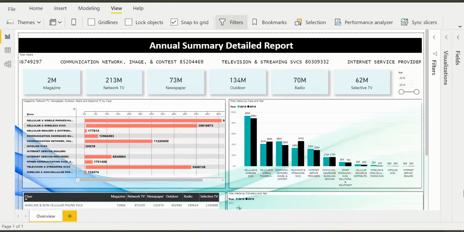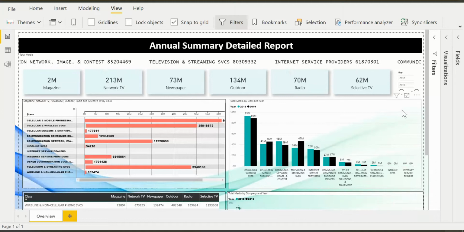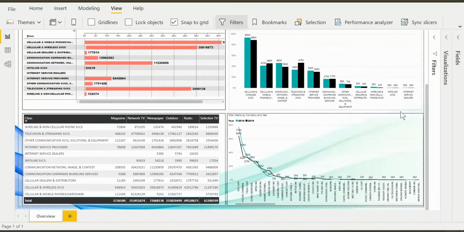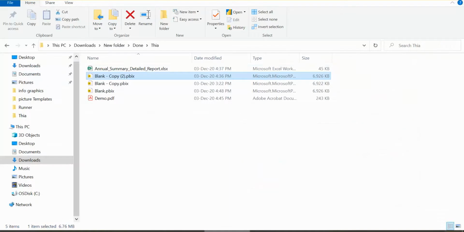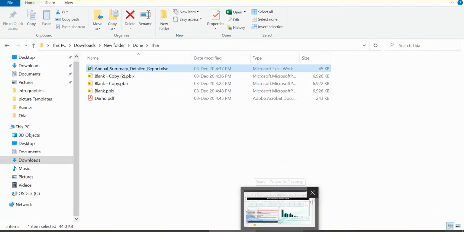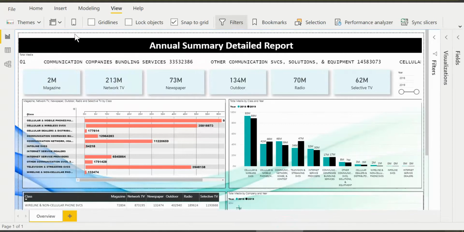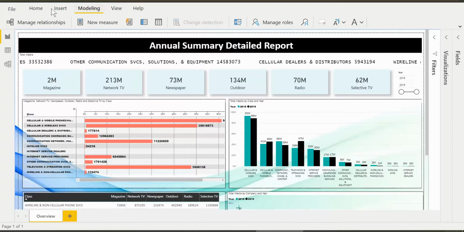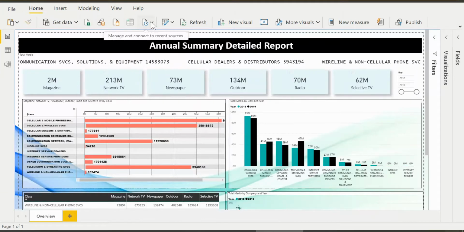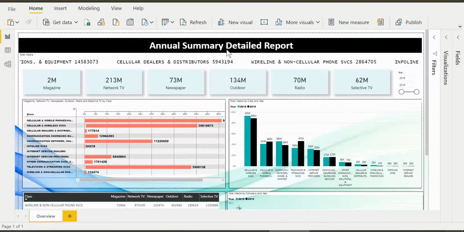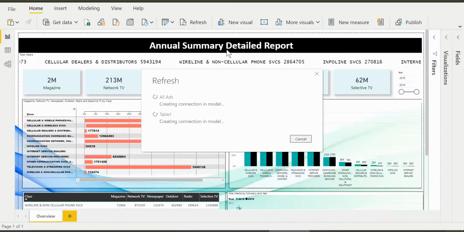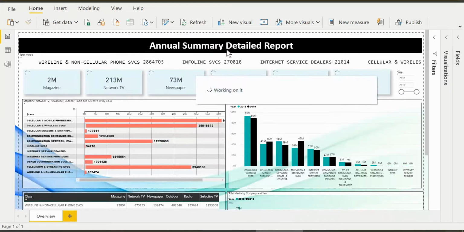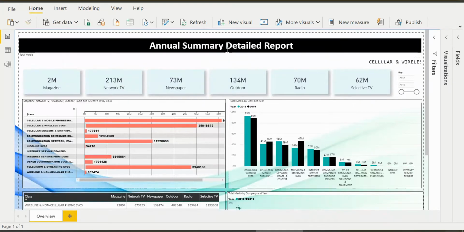The work is complete, and so this is the dashboard that I'm planning to give you. This particular dashboard is linked to the file that you have sent. So when I send you this file, you might have to re-link that file so that you'll be able to refresh here. When you refresh right now, you can see all the data from that particular sheet is getting refreshed, and all the charts, every single one of them, will automatically get updated.